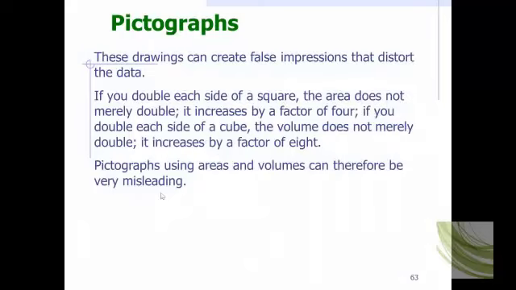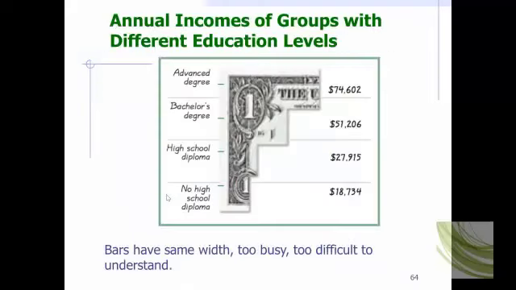Pictographs make it very easy to have distortion because we're looking at one-dimensional data using two-dimensional figures. Again, we're using the dollar. It's very busy. We're using the length and width. These are not proportionally incorrect, but using that dollar, it's just difficult to understand. Again, you want your ink in the graphics, not in the pretties.